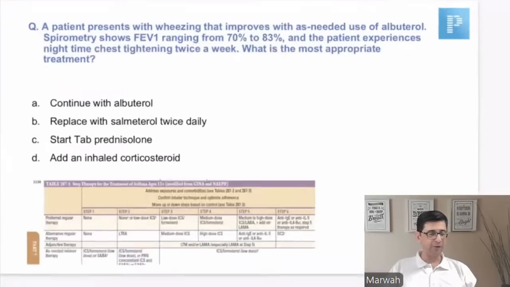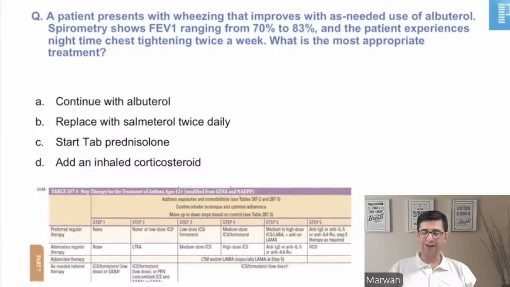A patient presents with wheezing that improves with as-needed use of albuterol. He's talking about bronchial asthma, where spirometry is showing FEV1 between 70 to 83. So it's an asthmatic where the range is going to be more than 12%. But because the patient is having recurrence of symptoms, you can see that we are giving only salbutamol, whereas in the algorithm we should ideally be adding steroids in these patients. Because there is poor control present, it is as needed, but because there are symptoms in a patient, we should add steroids. Why I'm not talking about prednisolone is because I want to reduce the side effects that can be seen with oral steroids. So it's inhaled steroids that would be recommended.